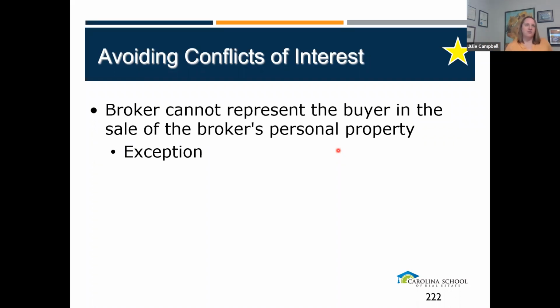I could do my own open house. And if a buyer's interested, I could say, great, here's the name and number of one of my coworkers. Reach out to them. They can help you. So somebody else in my office can represent the buyer, but I can't. The exception to this rule is if it's a commercial property and my ownership interest is less than 25%. So if I have an ownership interest in a commercial property of less than 25% and I'm the listing agent, I can represent the buyer as long as, with full disclosure, I let the buyer know that I'm the owner and the agent.